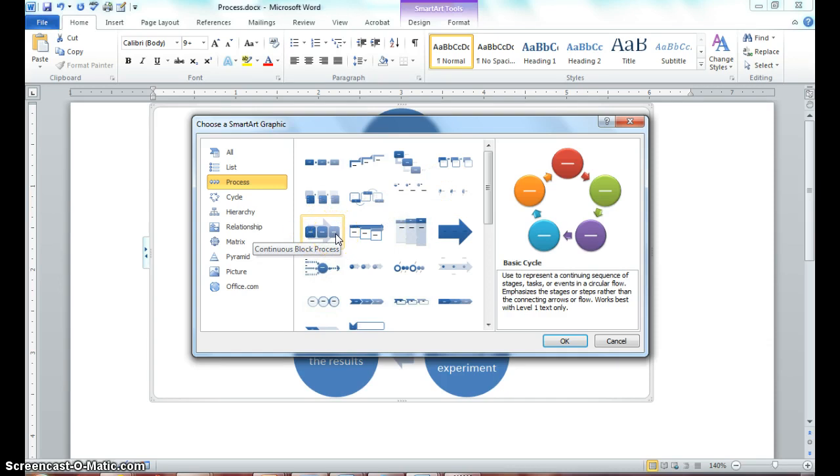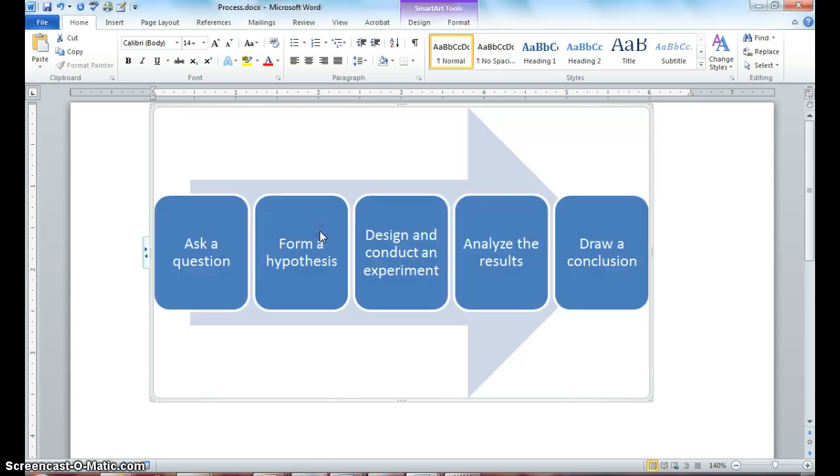Now notice this only has 3 placeholders, but double click, and what happened when you double click? It actually included the number of placeholders that you needed for your text, which is 5. So that is awesome that it adjusts based on what you need. Let's see. So the next thing we'll do is change our colors.